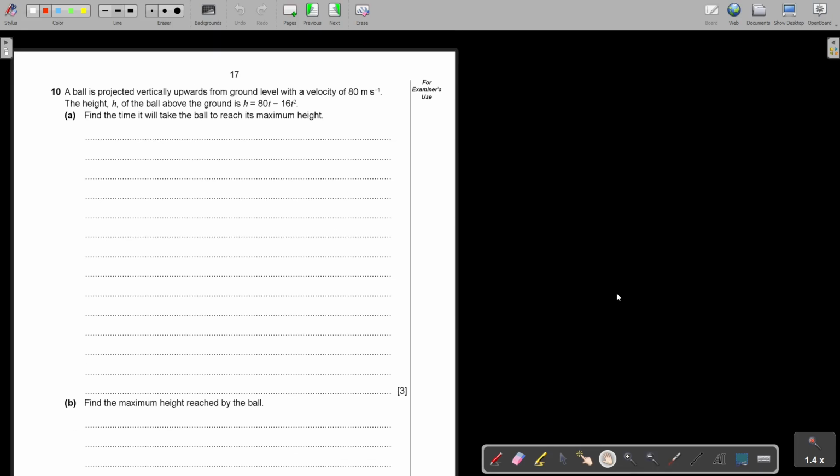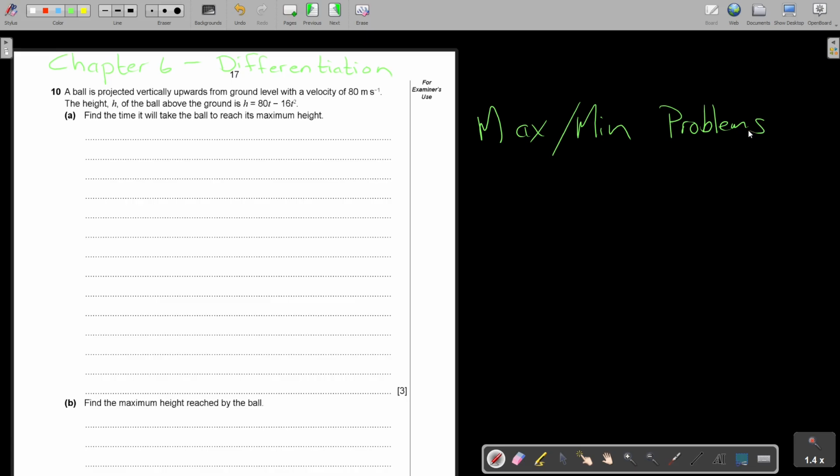Okay, what chapter will this be? In the y equals mx plus c mathematics textbook, you will find this in chapter 6, and that is differentiation. If you want to look in the textbook where you will find these maximum or minimum problems, you can go to page 292, and example 32 will help you.